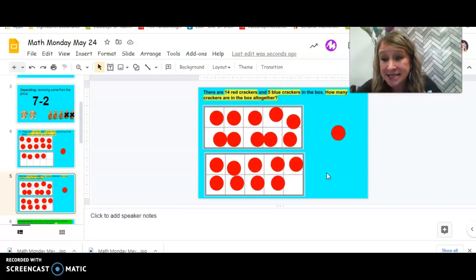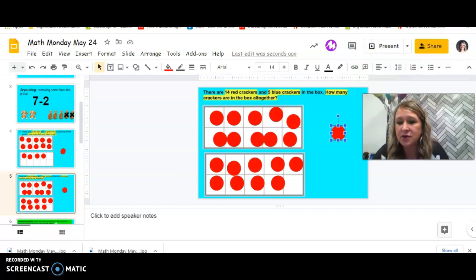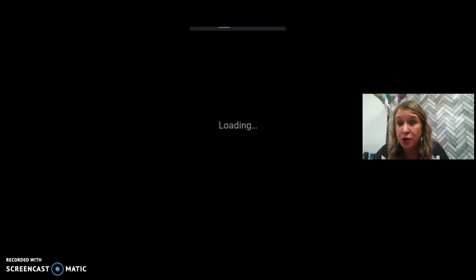Do I seriously need to count each counter? No, I don't, because this is 10. And if this was full, this would be 10. So if I had one here, that would be 20, right? But I don't have one there, so it's what? 9 or 19. We have 10 and 9. So we have 1 ten, and then we have 9 ones. So 1 ten and 9 ones. What number does that make? 19. Very good.